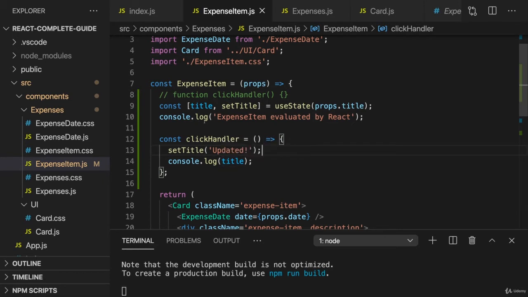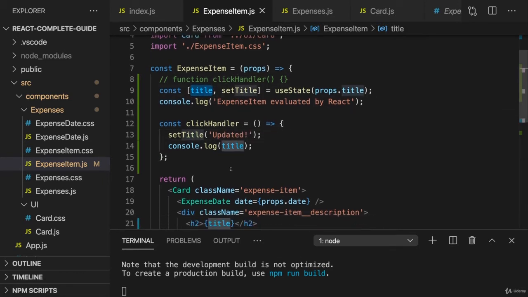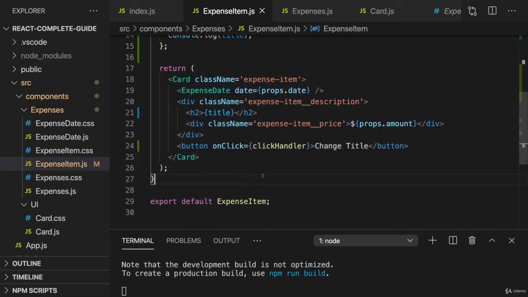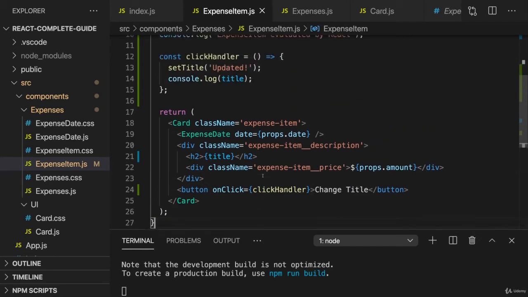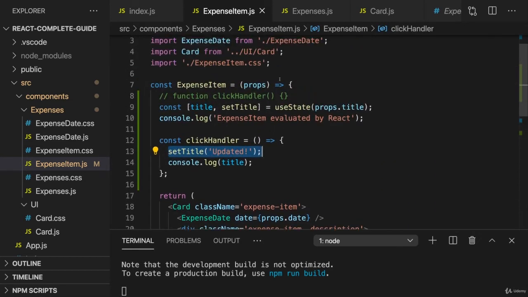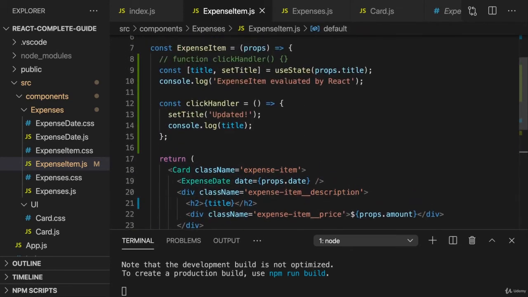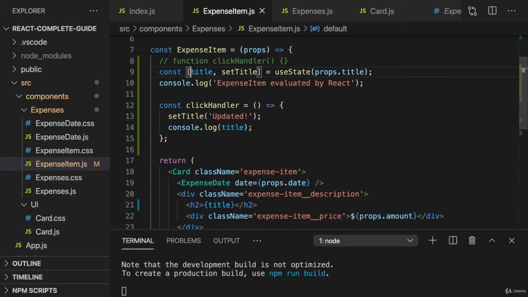How do we get the latest title value then though? Well, keep in mind that the component function is re-executed when the state is updated, and therefore, of course, this line of code, line 9, also is executed again whenever the component function is executed again. So if we call setTitle and we assign a new title, that leads to this component being called again, and therefore this new title, this updated title, is fetched from React, which manages this state for us.